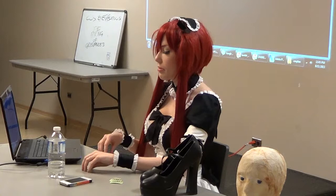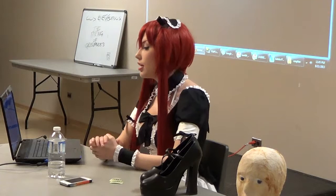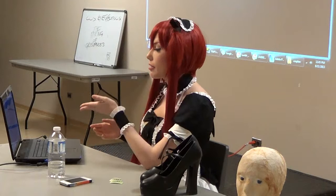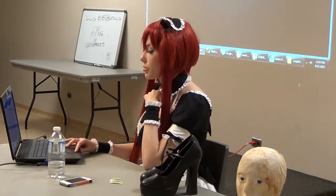You can't get as much detail as you can with sculpting and casting, but it's a lot quicker, it's a lot cheaper, and once you have that hardened piece, it sands really easily, and you can dremel in it, so you can put in details that way. It's really good, for example, if you're making a staff, and you want to have a detailed pommel on there, but sculpting and casting is so expensive, takes forever. This is probably the way to go for that. So I really like it for detail work. It is heavy though, so you don't want to make massive pieces out of it. It's really just good for small pieces or detail that you put onto armor or something, or a prop.